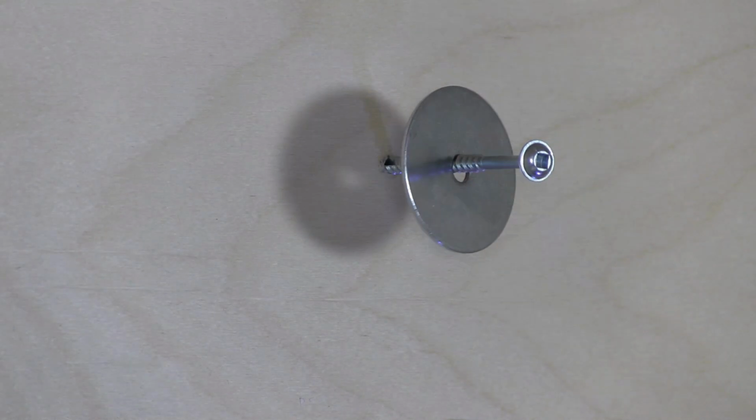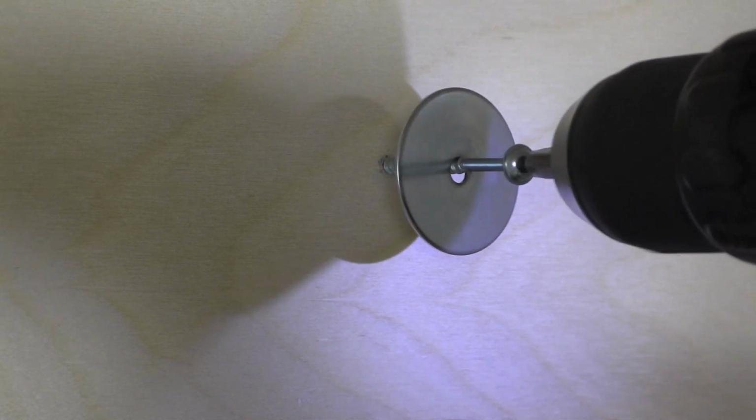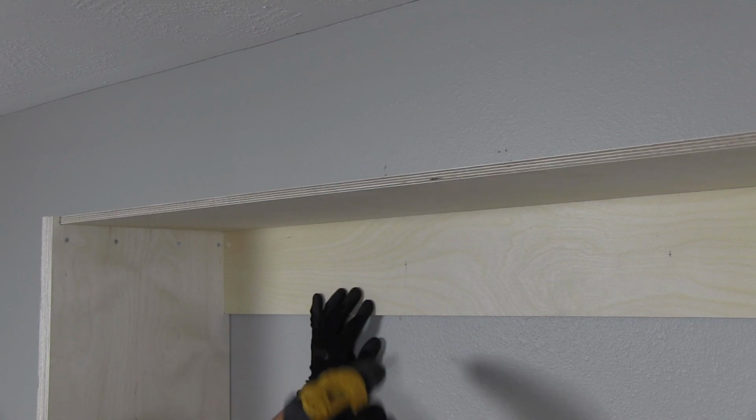Once I've got my holes marked on the upper brace, I'm going to drill through them, creating a pilot hole through the brace and into the stud in the wall. I'm going to take one of my leftover washer head screws with this large fender washer from the kit and tighten that down. And I'll do this in 2 more places.